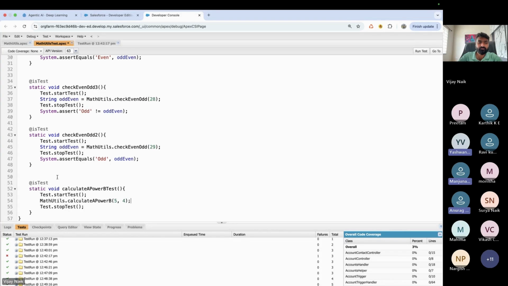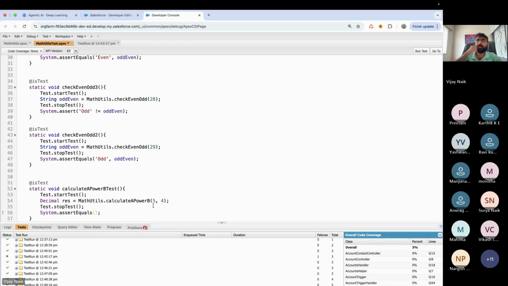Should assign it to some variable. Yeah. So collect the output in a decimal result. Let's call it result, and then System.assertEquals. What are we expecting? What is 5 power 4? 25, 125, 125 into 5.